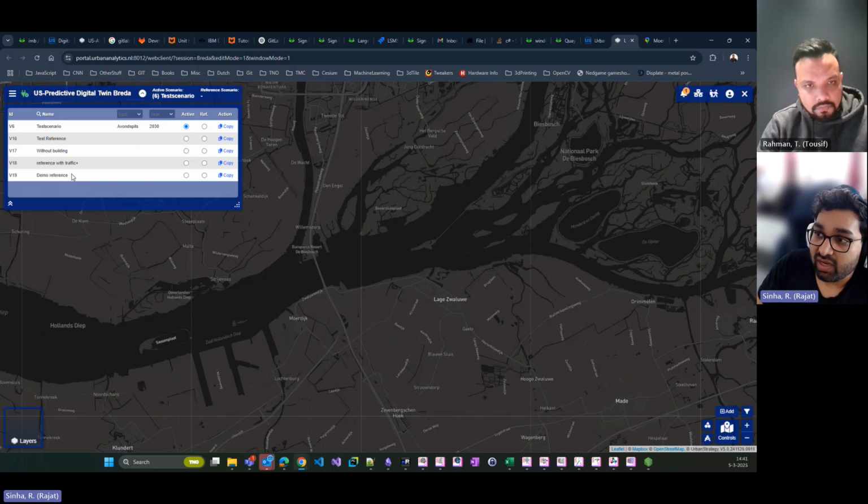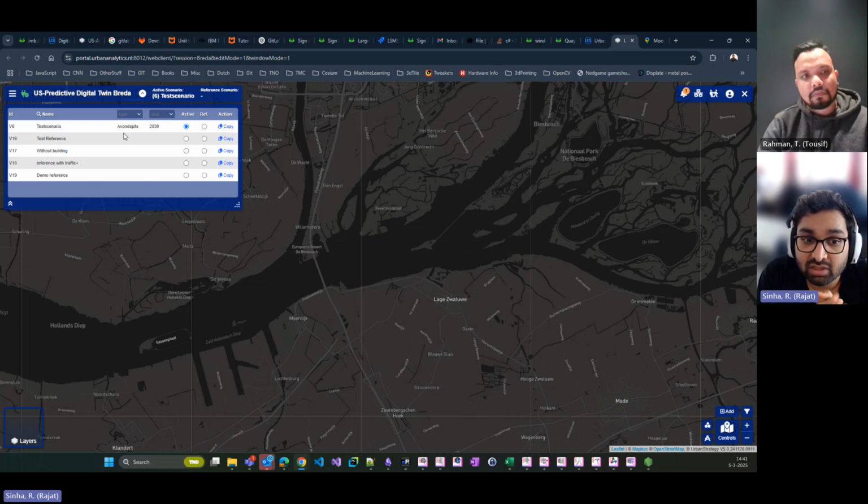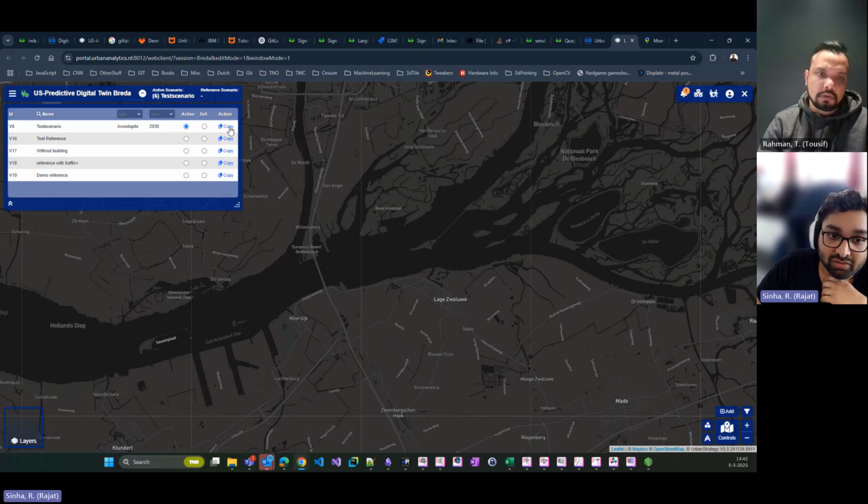The idea is we always start with a base scenario for a project which has a clean sync of all the data, be it the road network, be it any object properties, a clean sync. And then the base scenario we do not touch. We make a copy. You see, there is a copy button, so you can copy any of these scenarios.